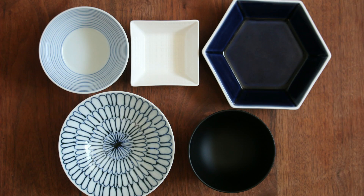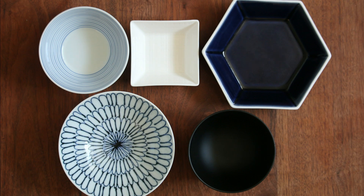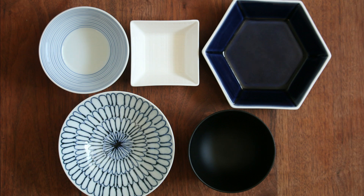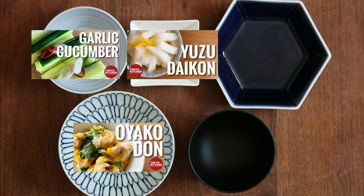This is how a standard Japanese combo style meal looks: rice, soup, beans, one to two side dishes. Garlic cucumber is the side, so it goes here. For the other side dish, I usually have some sort of pickles either off the shelf or homemade. How about Oyakodon here, which will also cover the main, and mushroom miso soup here.